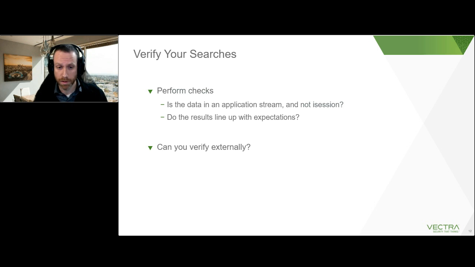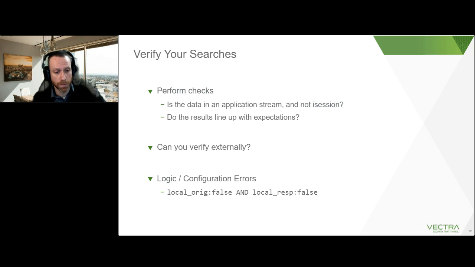Maybe we can try to generate some data to see what we're missing, what we're not getting right. And then just some configuration errors. So often I've seen local origin false and local responder false. That is getting the data from Cognito Detect, where we're setting up what the local subnets are. This is often where it's a NAT gateway, some piece of external infrastructure on the public block, or maybe we just didn't put in some other IP address, and that's going out to something.